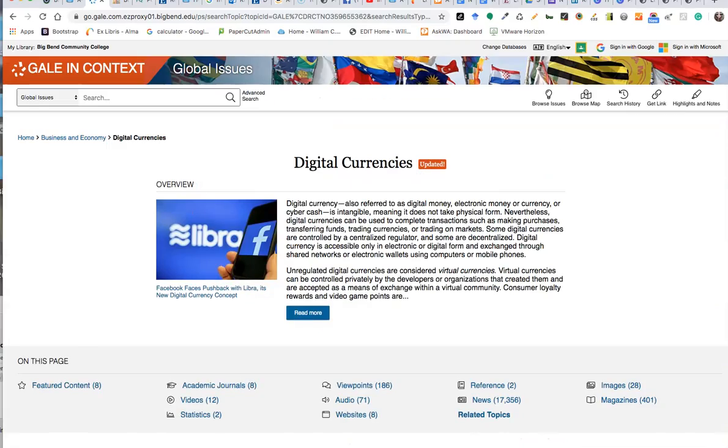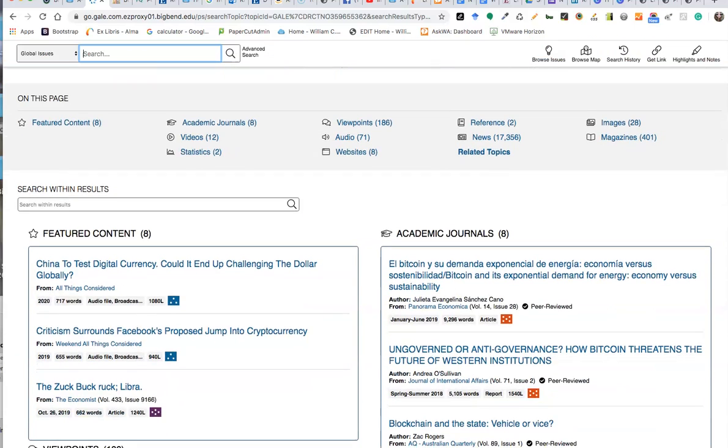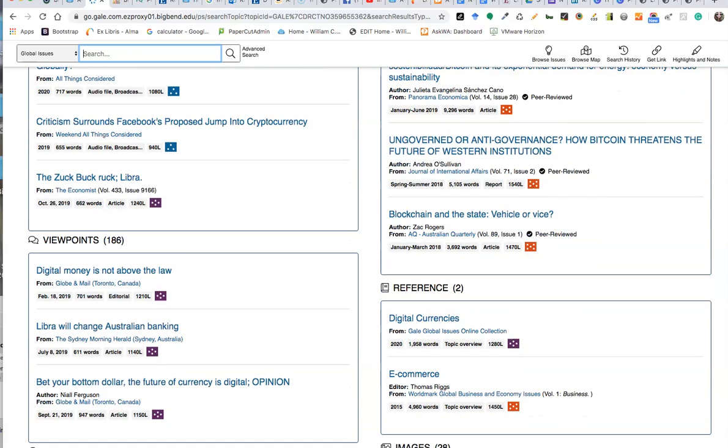So if you're writing on this topic, or you're really very much ready to go, you can add in different words, but this may also, in looking at the articles, help you narrow down what you are working on, because writing about Bitcoin is huge, but writing about Facebook and Zuckerberg's new idea, Libra, as money, that might be much smaller and something you can manage, explain, and break down for your research.